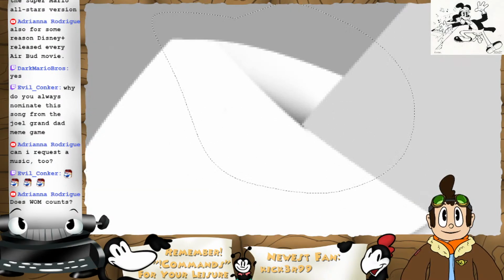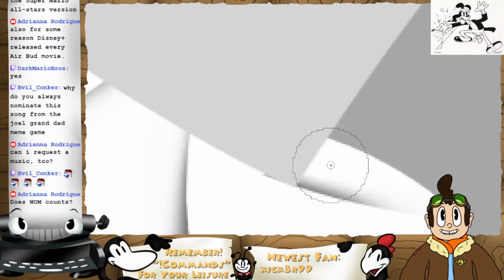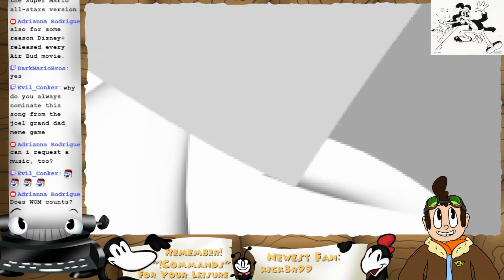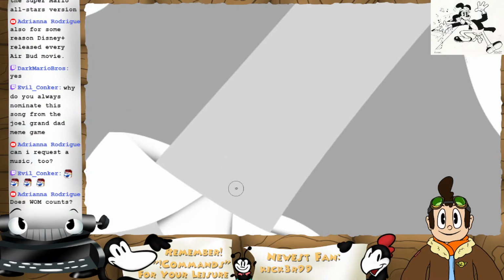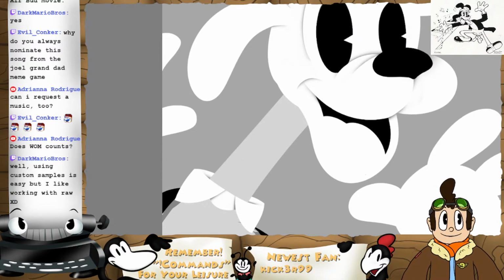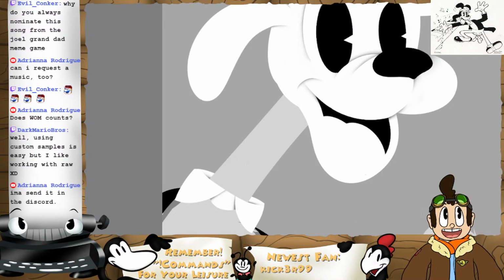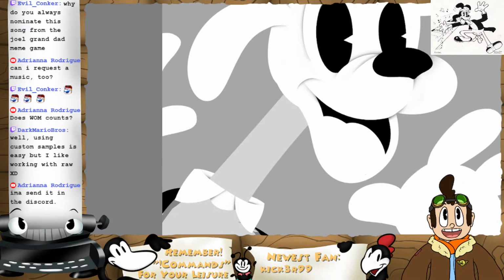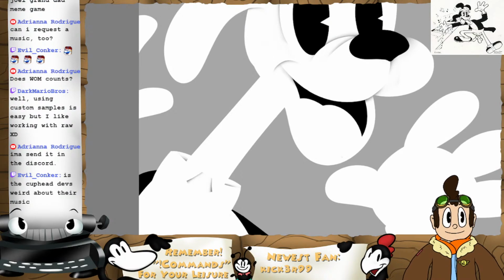World of Mayhem? No, you can play World of Mayhem music. That should be fine. Using Camp with Sansom is easy, but I like working with Raw. Right, I appreciate both options. It's just, for me, the issue with the Super Mario World sound font is that it's not very robust. So you kind of run into an issue often where the music just doesn't feel full.